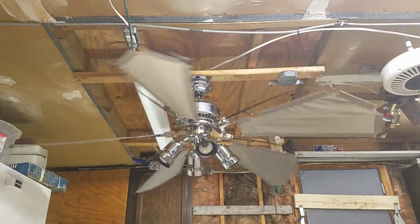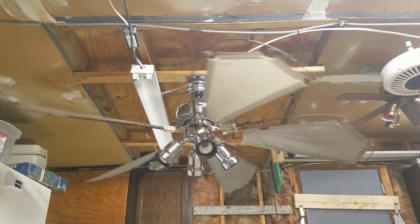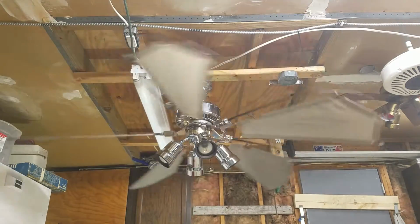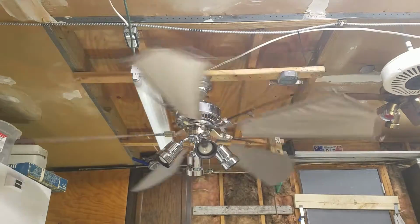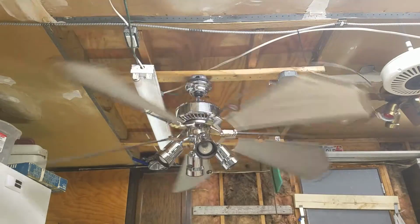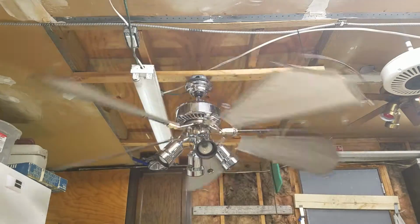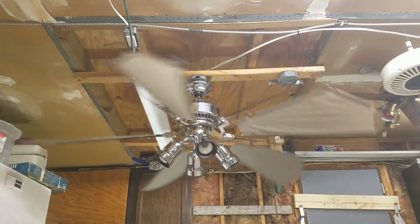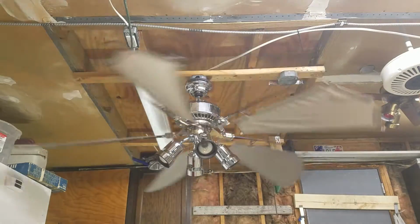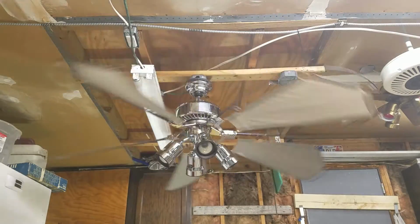Yeah, there's not really too much airflow with 5 blades or 4 blades on low. It just kind of stirs the air around. Medium is the one that really is the air stirring, though there's not really a big difference in RPMs. You can definitely feel it. I think actually low speed would be really good for stirring air around in a big room on downdraft in like winter. Well, maybe not. I don't want to stick with a typical fan for that because I don't think you really get too much airflow with low. Let's go to high.